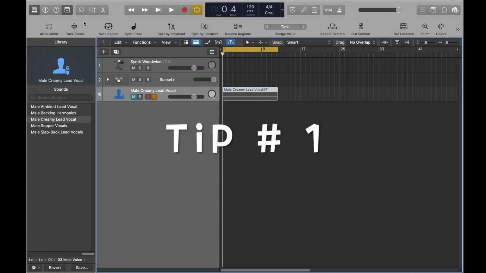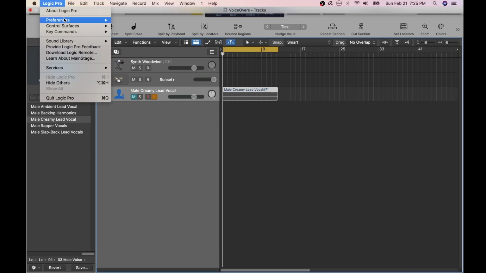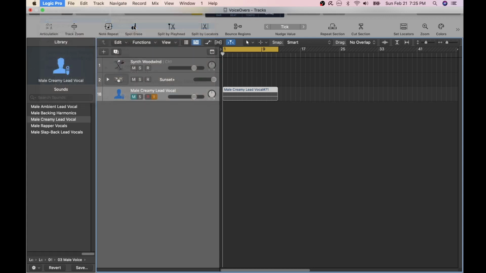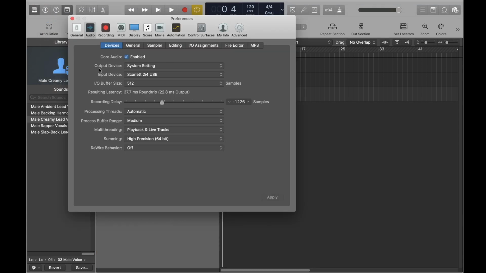Let's begin by opening our audio preferences if they're not already open and discussing the input and output devices. For this video, I have attached an audio interface so we can explore a few different scenarios to consider when setting your audio preferences, input and output devices. As you can see, when I click on the drop-down list for each of the input and output devices, there are several options to choose from. A couple of notes on the input and output devices.